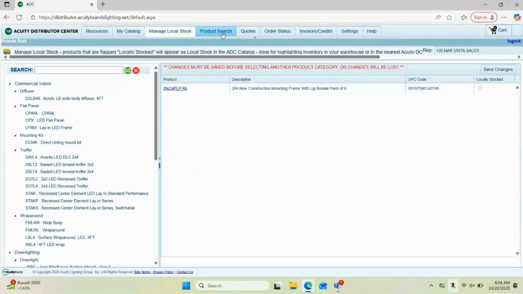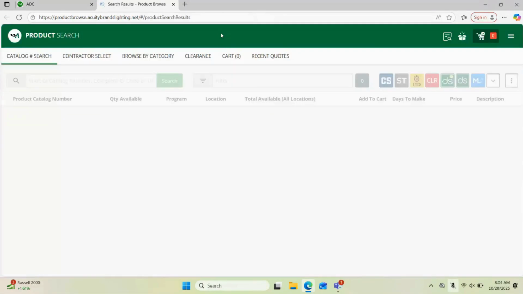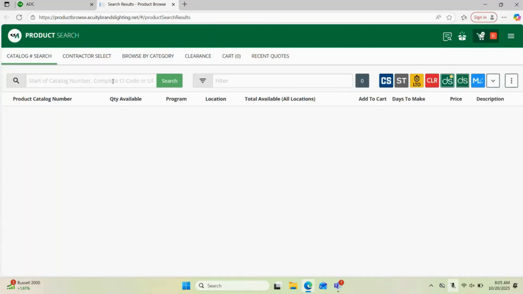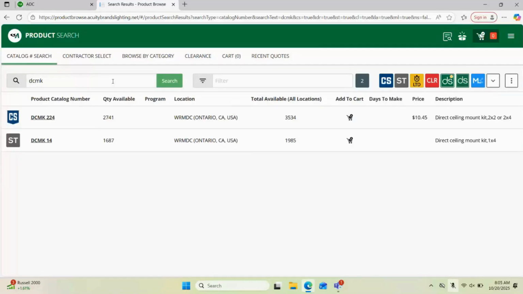Let's say it's an item you don't stock and you need to check on it. Maybe you have had a customer walk in and ask for an item, or you have a cash sale and you need to get a price for your customer. You can start typing in a part number here, and this does have smart logic on it, so you don't have to put in a complete part number. All you need to do is start the part number and it'll list all of the items that start with whatever you've typed in.